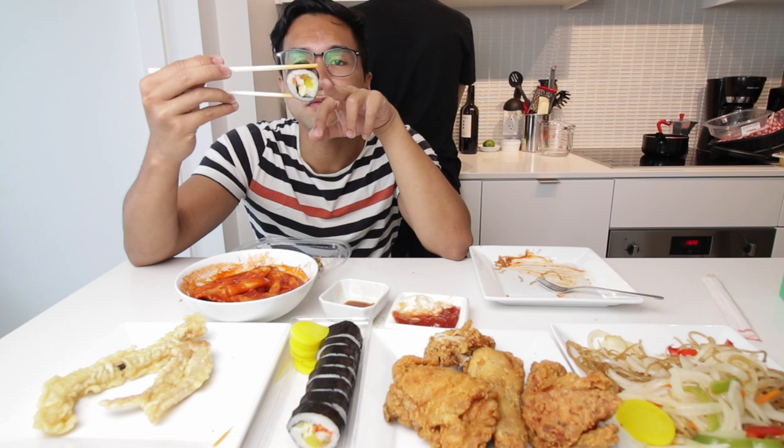It's very good. This one is like the crab meat, egg, I think there's tuna, and yellow radish.